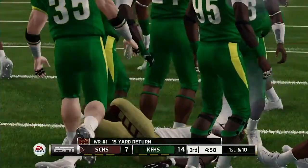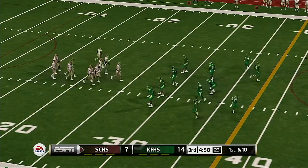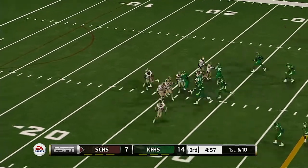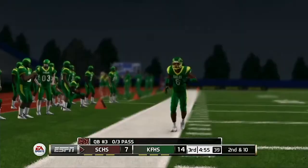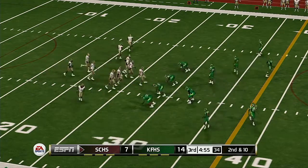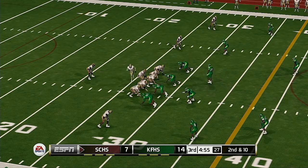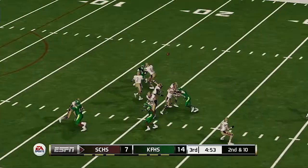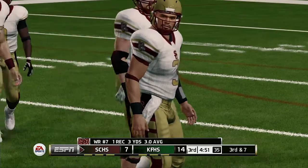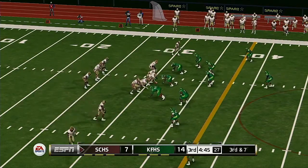Gets to about the 27-yard line. There's still plenty of time to keep running their offense as usual here. I don't think they need to feel any anxiety about trailing. And he throws it away. Second and 10. Ball on their own 27. Steps out of bounds, right around the 30. The Bulldogs lost one of their key guys earlier to that injury, and unfortunately, I don't think he's going to play any more football today.